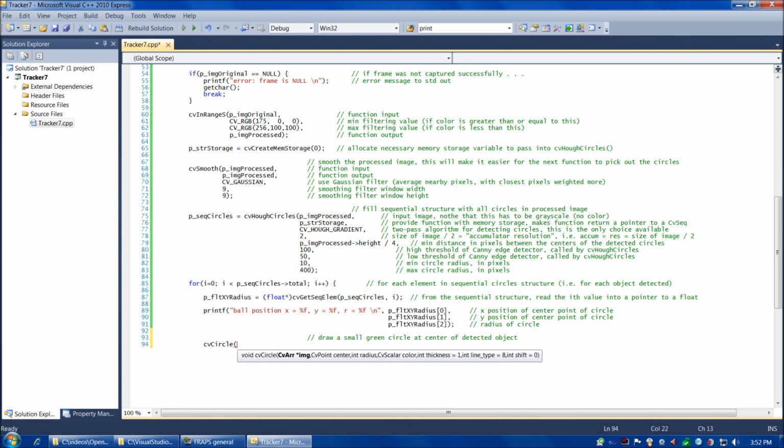So we're going to call CV circle for that. First parameter is going to be the original image, since that's what we're drawing on.